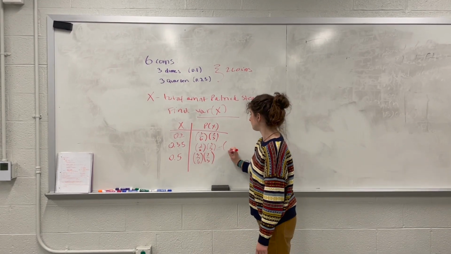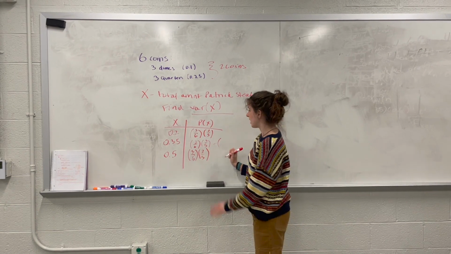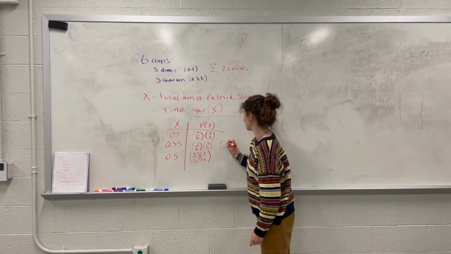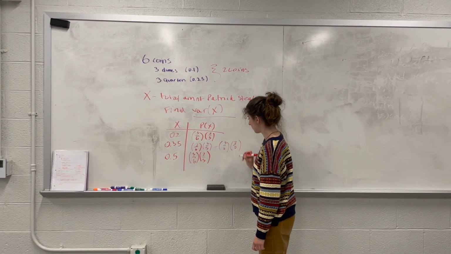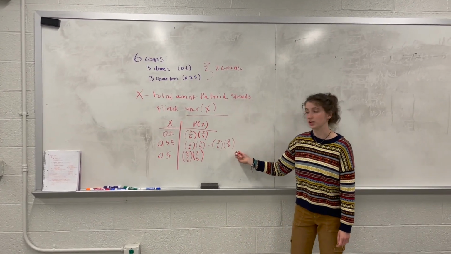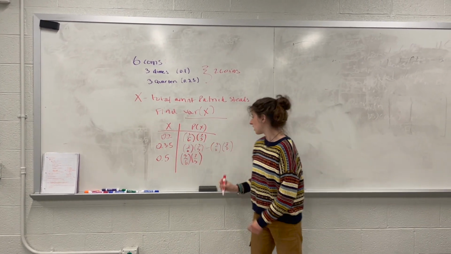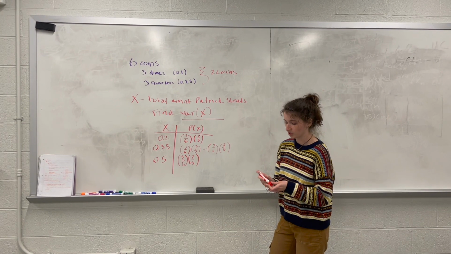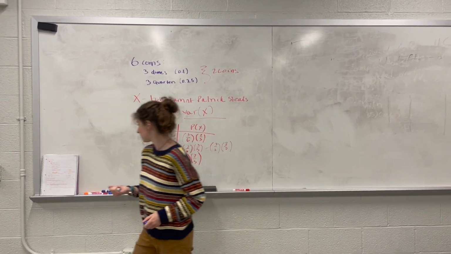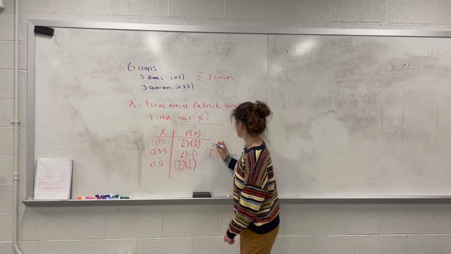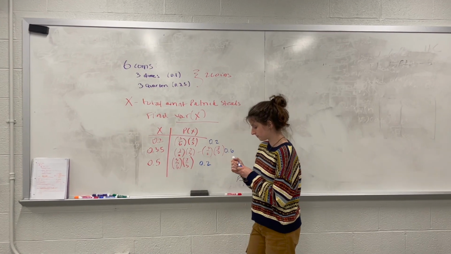So this is 1 dime and 1 quarter, like I said earlier. Now I'm going to pick a quarter first, 3 out of the 6, and then a dime, so 3 out of the 5. And that's your total probability for picking 35 cents total. Now you can evaluate these to be actual numbers and not just a bunch of fractions. I did this earlier, it's 0.2, this is 0.6, and this is 0.2.